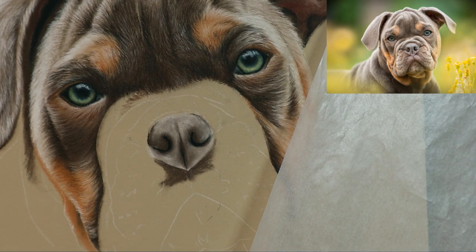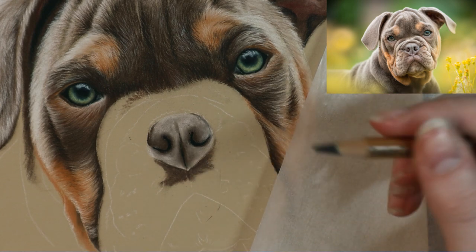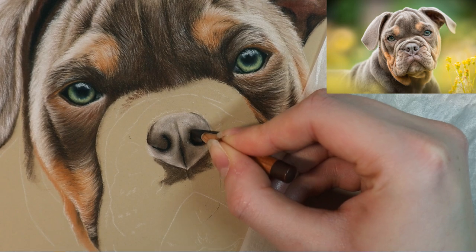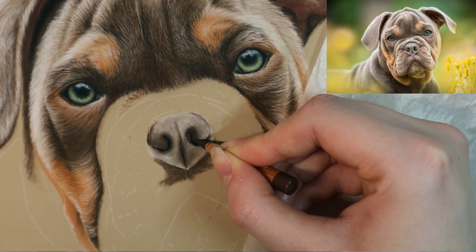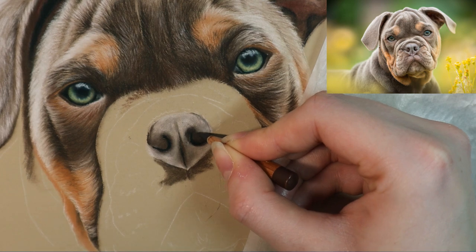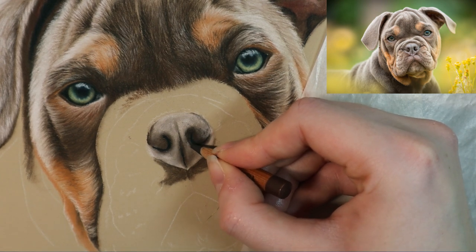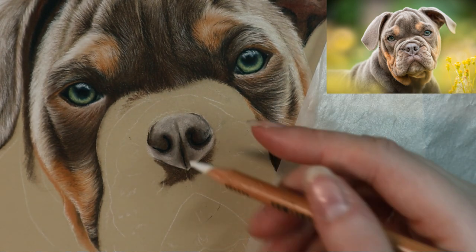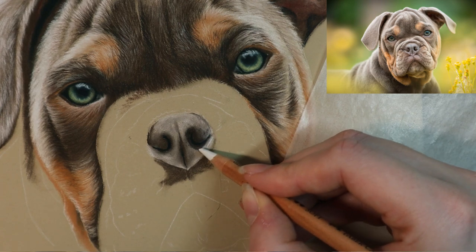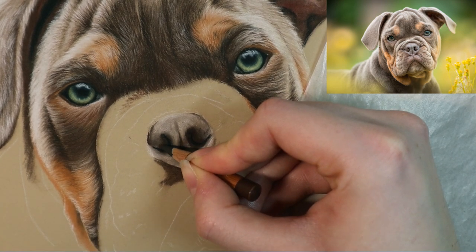And then I will be going in with the brown again. Possibly the more reddish brown, which is 177. I'm going to give that a go, see what that looks like. Going on the darker bits around the nostril again, so I'm just going over that again with this brown. Same around the other nostril.